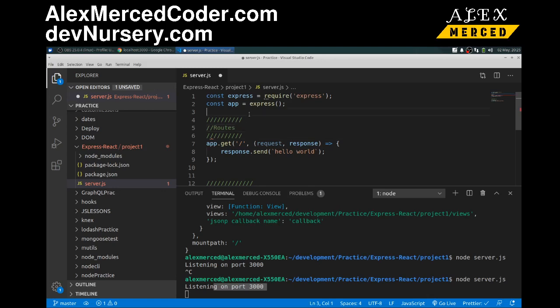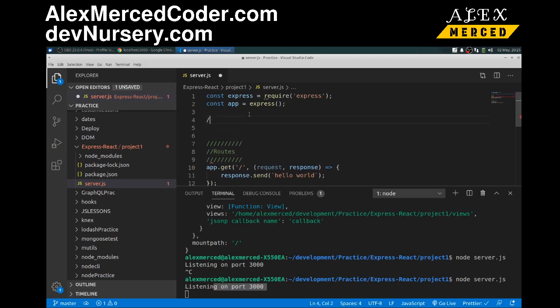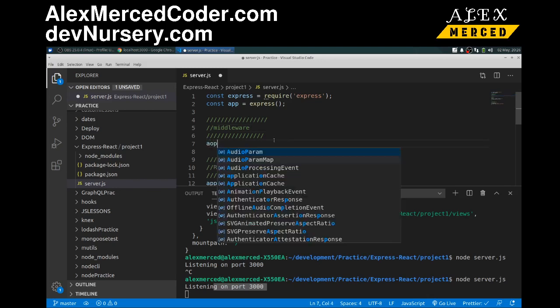Cool. And then there's another thing called middleware. Because maybe there's something that you want to happen, like there's actions that you want your server to do before it actually hits one of the routes, before it sends its response. So what you do is you would put these functions over here before all your routes, and this is referred to as the middleware, because there's a request that's sent to your server, a bunch of stuff happens that you want to happen, and then you respond. So this middleware happens in between the request and the response, so it's called middleware because it happens in the middle.